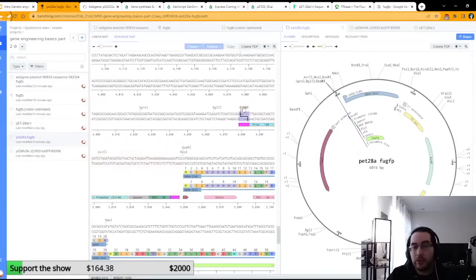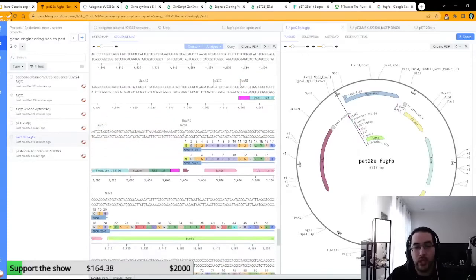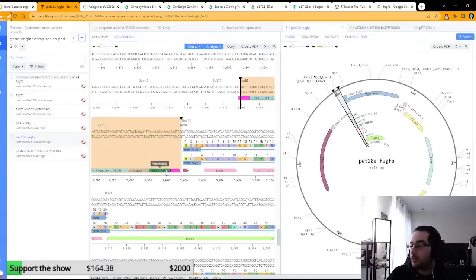And the reason that I made sure to copy this AC is that if we ever wanted to change this promoter, say to a different inducible one, or maybe a stronger or weaker promoter for whatever reason, you could cut with AC and NcoI and remove this whole fragment, print a new piece, and stick it in this hole, and now you've got a new thing that does something different. But for right now, this is fine.